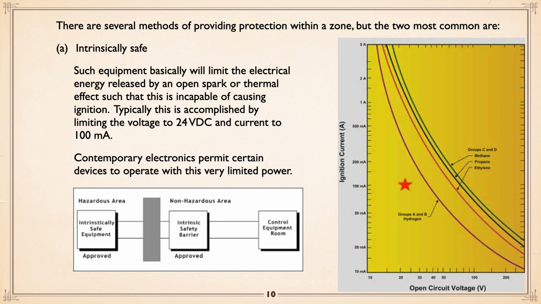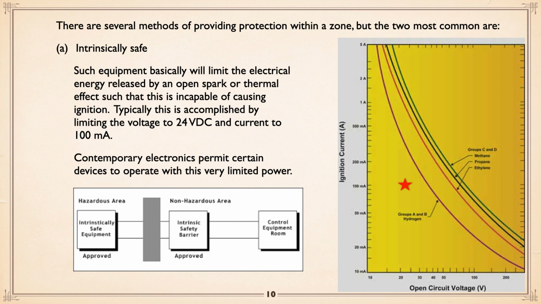So how they do that, this is primarily for control only. Starting at the right of that little sketch, you've got your control equipment room. We're talking control, not power. And for control, we have an intrinsically safe barrier, which basically is a relay that allows you to operate at or below 24 volts at 100 milliamps, and at that low power, then you can have intrinsically safe equipment inside. It still has to be approved, but it's pretty simple because there's nothing really exotic happening there.